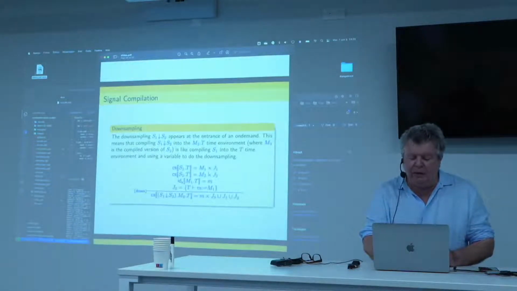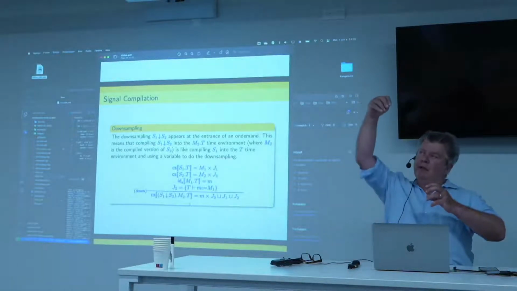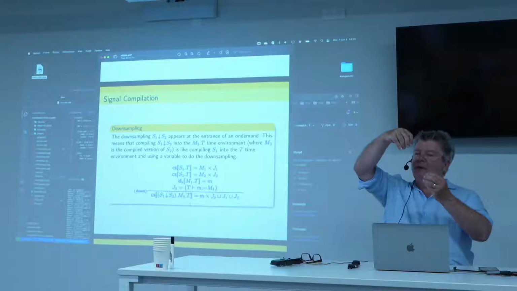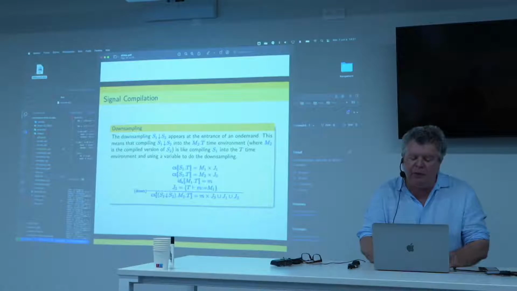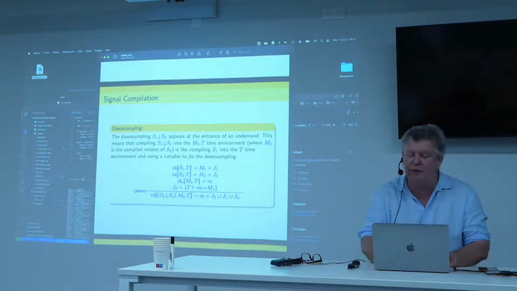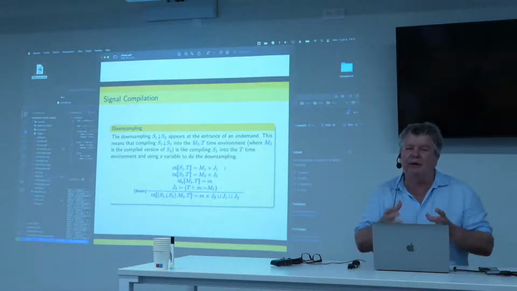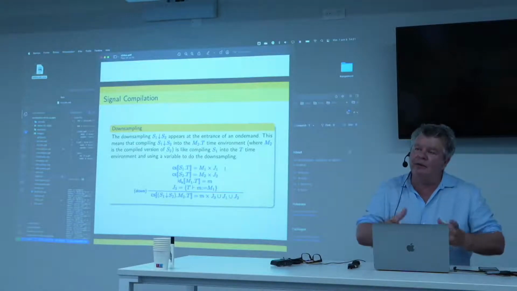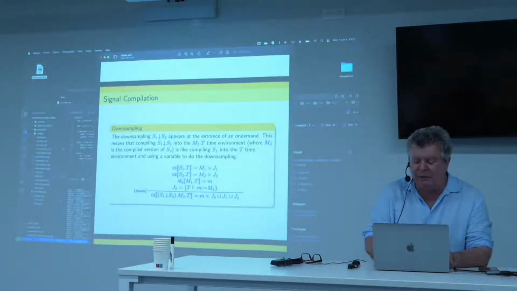Downsampling is a little bit different. If you are downsampling, it means that you end at the input of an on-demand that was downsampled. So you need basically to compile S1 downsampled by S2 into this environment, and now you are compiling S1 into this. You pop up basically the time reference that was added by the on-demand, because now you get out of the on-demand, so you pop up this part of the time reference.